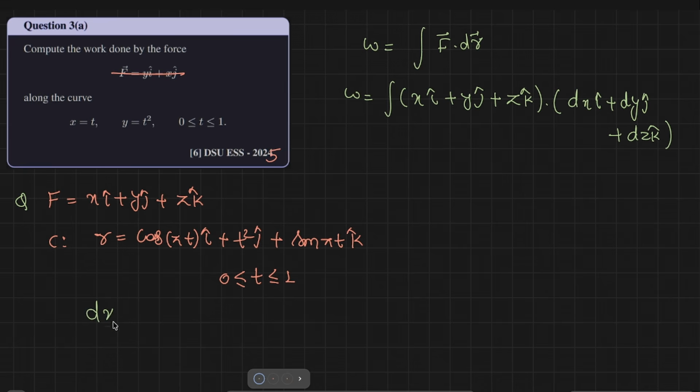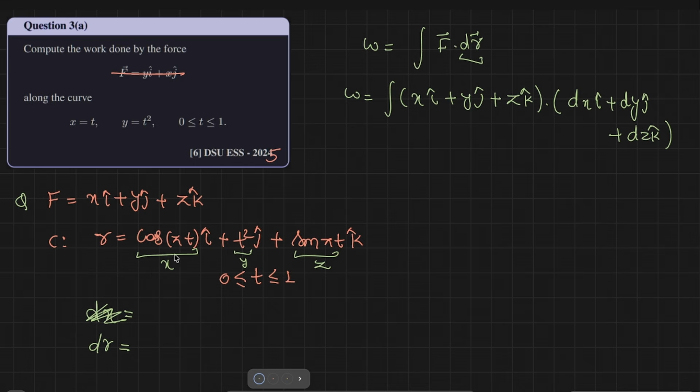So from here, what is dx? Because of that, x is given, and y, and z. The position vector is x i cap plus y j cap plus z k cap. So from here you can simply write it like this, because it is dr. You can put the value of dr. You can directly find out what dr is.